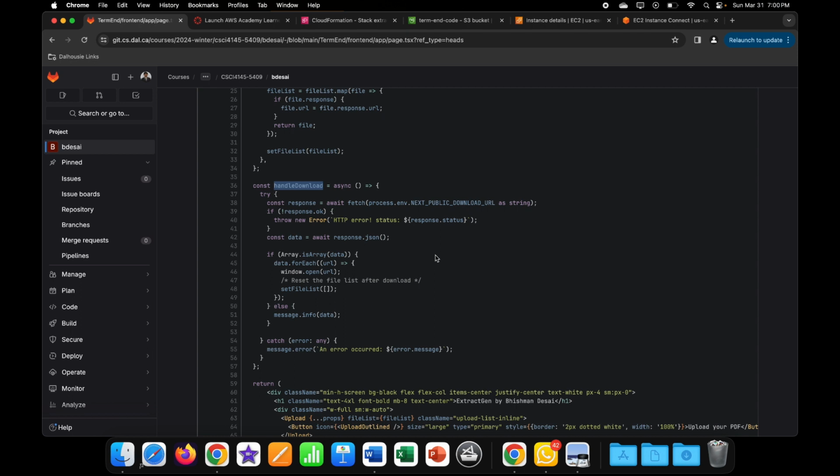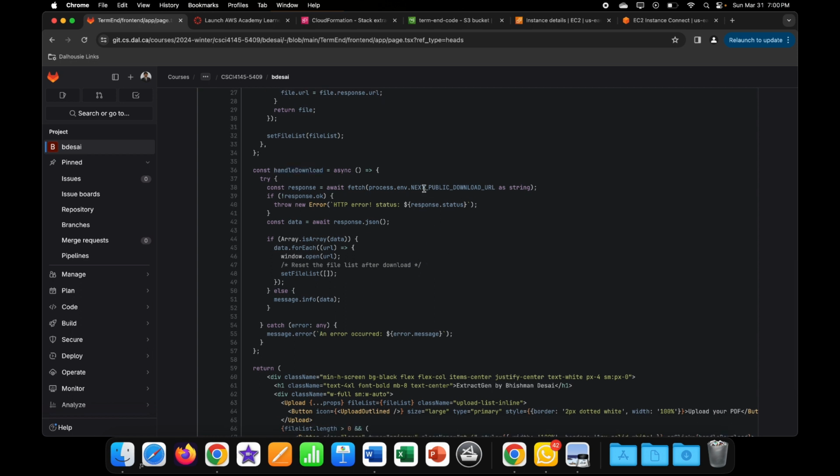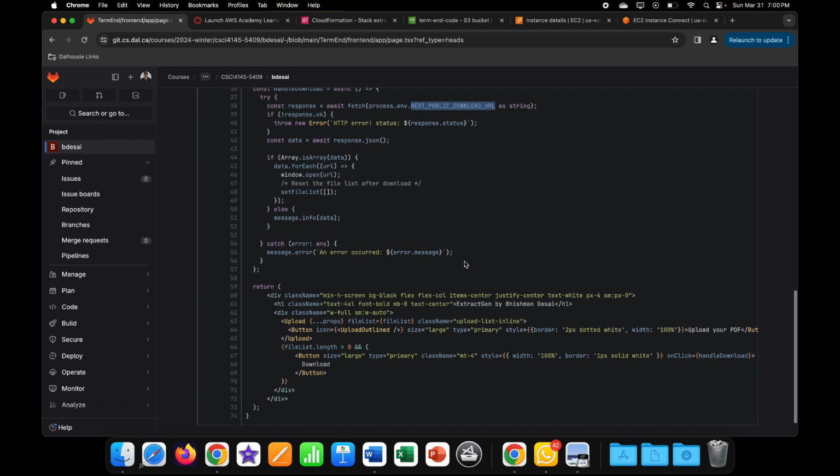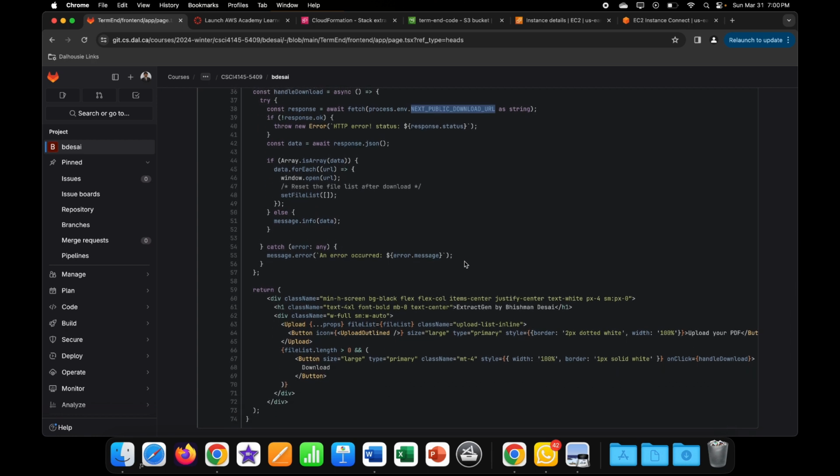Again, the download URL is set as an environment variable, and this value is fetched from the SSM parameter. If the CSV file is not ready yet, it will show a pop-up saying the download is not ready yet. And finally, if the file is successfully downloaded, the function will reset the file list state.